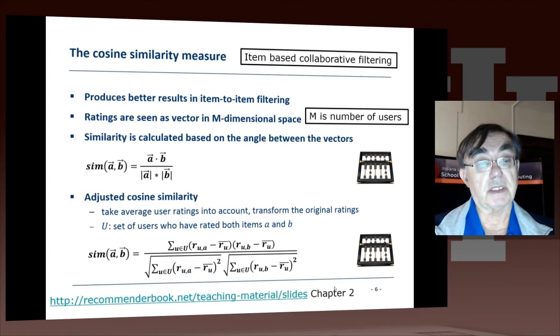So we use this adjusted cosine similarity, which has been experimentally shown to be effective. It takes out the fact that you need to take out average values, because certain users are very grumpy and always rank things low, and those tend to distort results. To calculate the similarity between A and B, you find all the users who've rated both A and B. You then calculate the scalar product at the top, which is the sum over these users in common between A and B, of the ranking of a user of A times the ranking of user of B, subtracting in each case the mean value. This mean is the mean for a particular user over all items. Then you divide it by the corresponding distances.